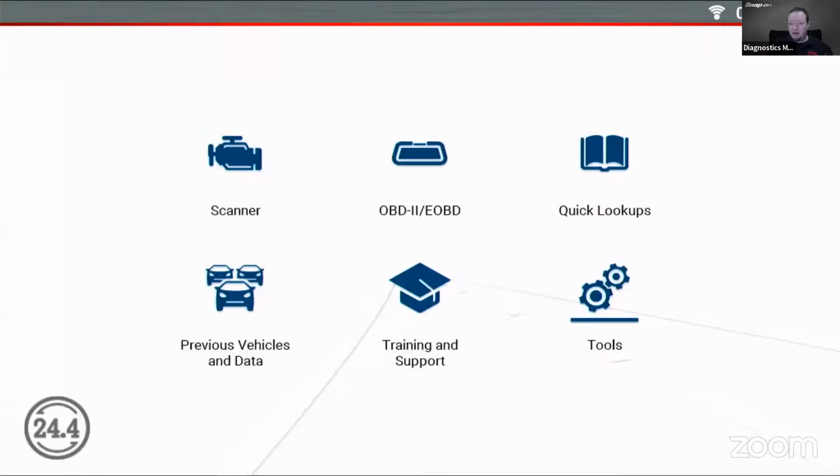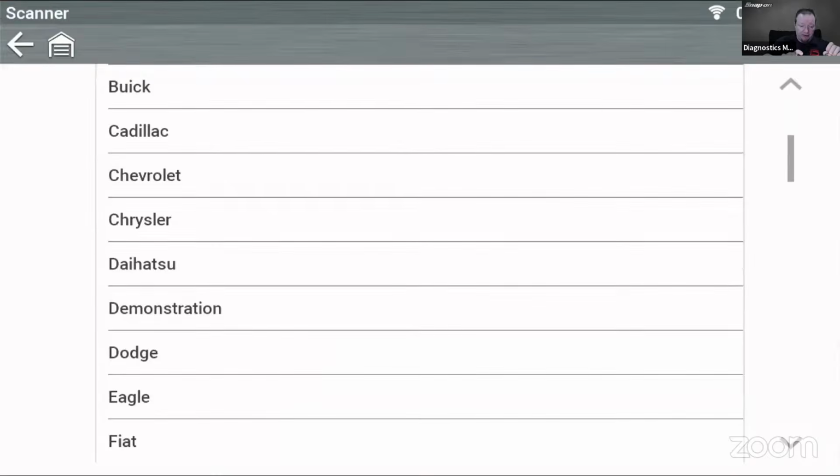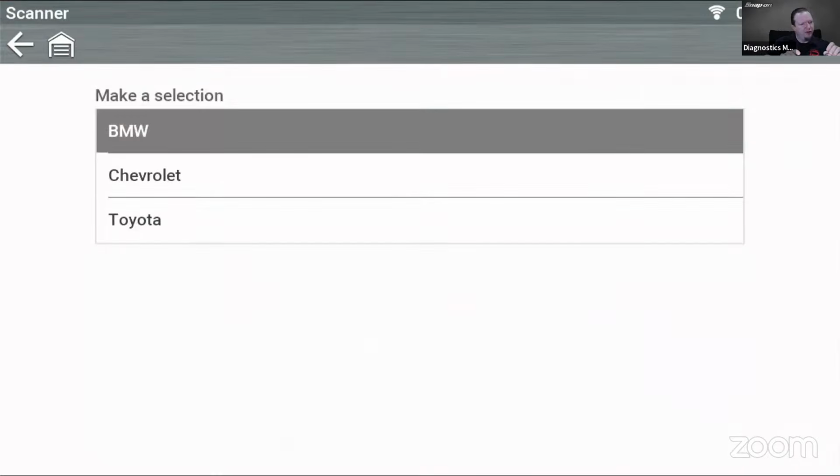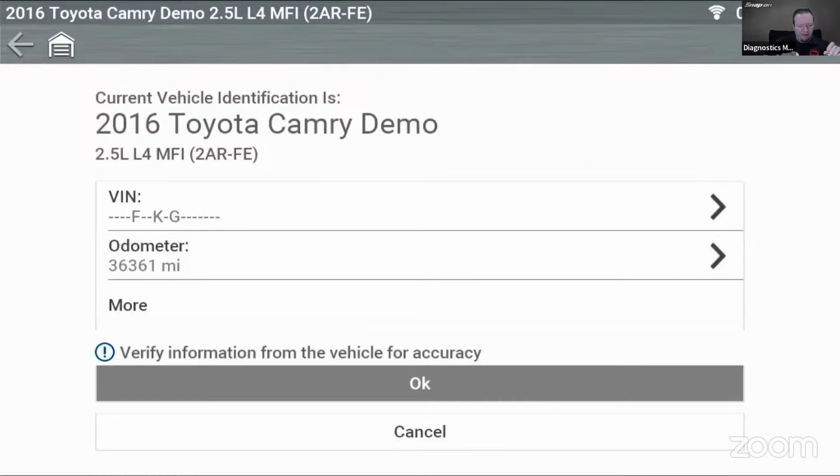So let's get that up on the screen. Where is it? There it is. All right. So I have my Solus Plus, and of course, to access this is PID data, so we need to go through the scanner. And for this purpose, I'm just going to choose our little Tahoe here. Actually, no, I'm going to choose Toyota. Let's choose the Camry, mix it up a little bit. 2016 Camry with a 2.5.